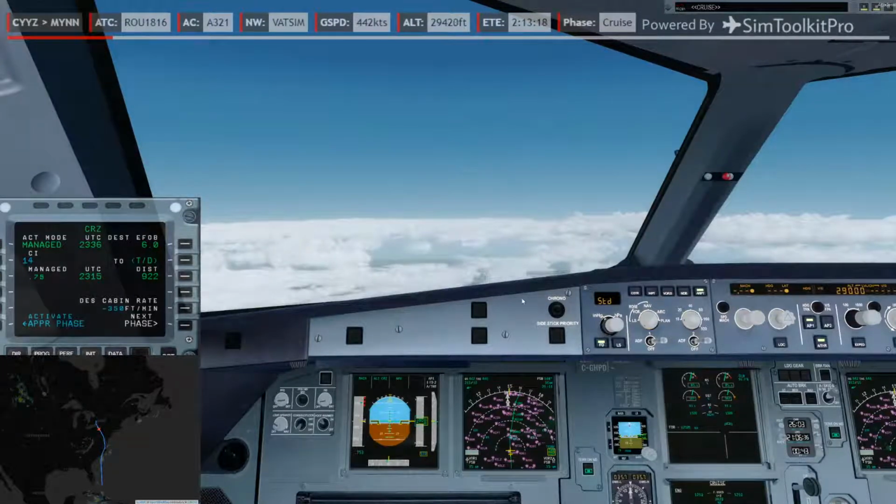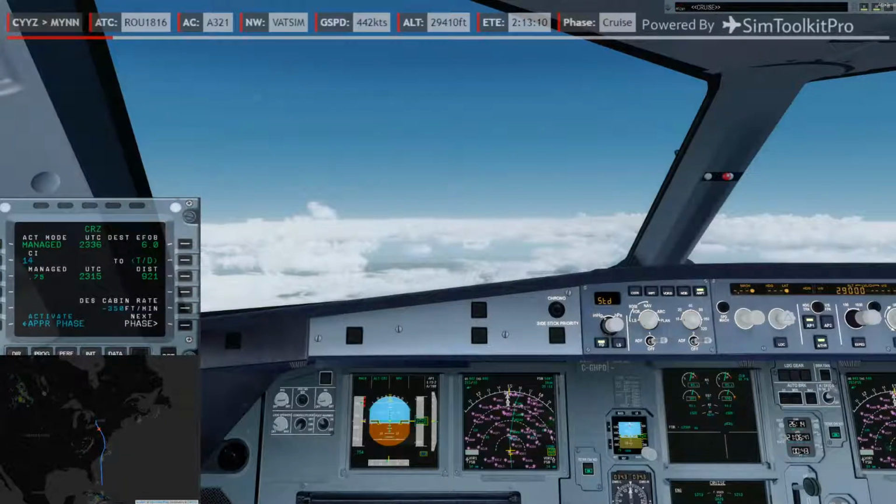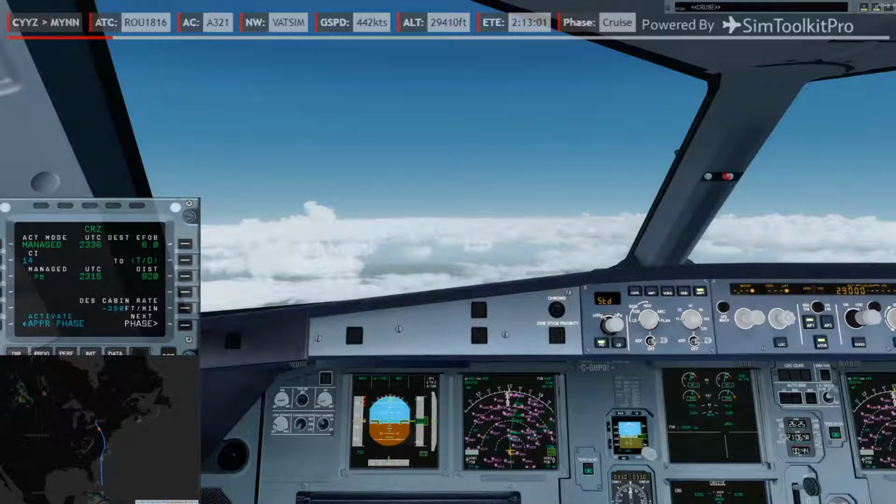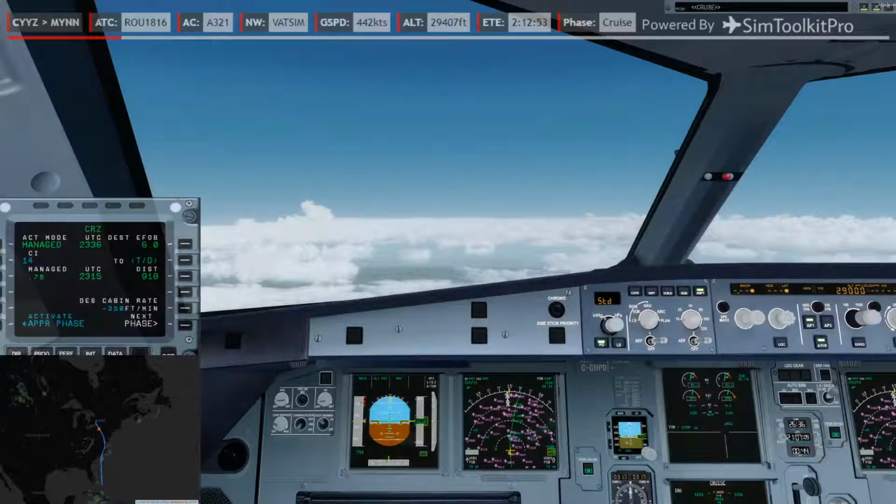American 1801, New York Center, good evening, sir. Rouge 1816, radar contact 30 miles northwest of Phillipsburg, New York, flight level 290, welcome. Thank you, Rouge 1816. American 1801, radar contact as well, 7 miles southwest of Phillipsburg, New York, flight level 380, welcome.